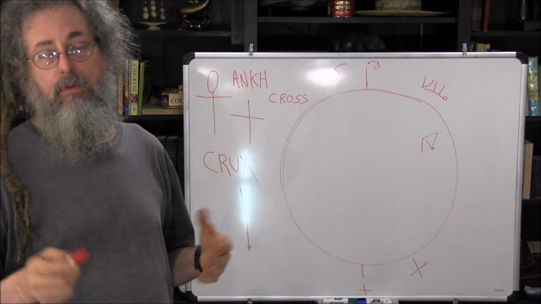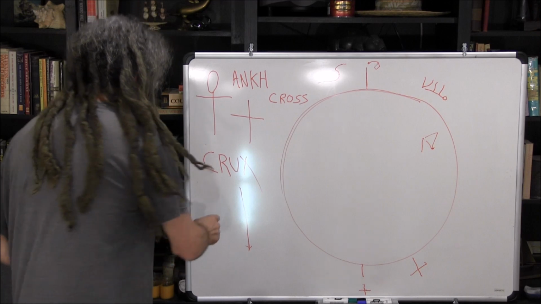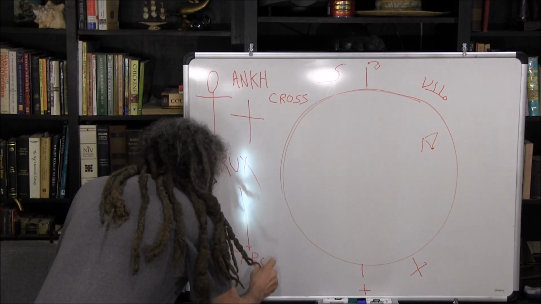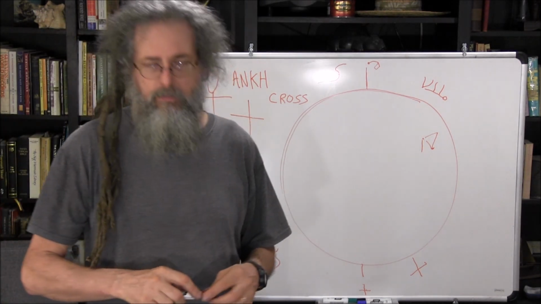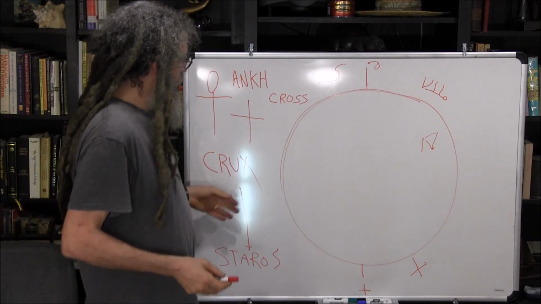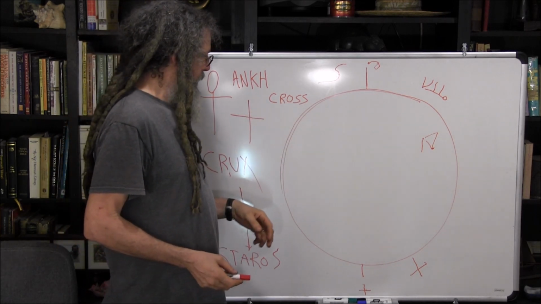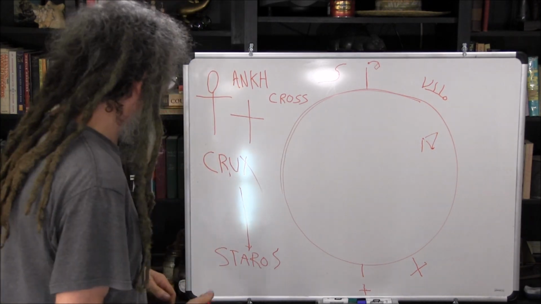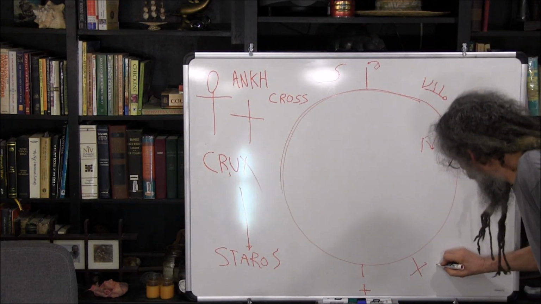It's just very, very obvious that the word crux in Latin is not the same as the word staru. Or staros, there's a lot of different ways that they spell it. It's always the same thing. It's a pointed stick. So somewhere when the Latin church took over, they changed staru into crux. Crux ends up in our Bibles as cross. Very few Bibles actually translate that as pointed stick, although it has been done. But the name of this constellation down here is Crux.